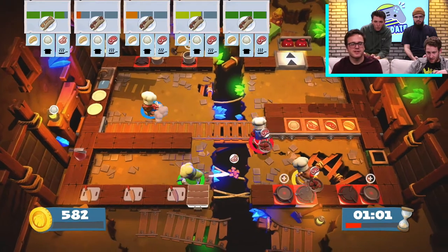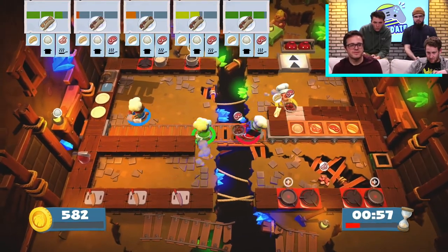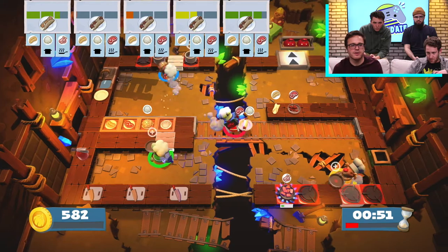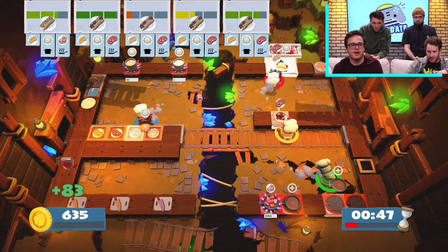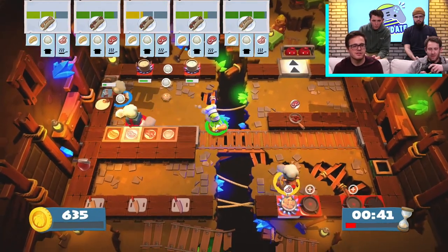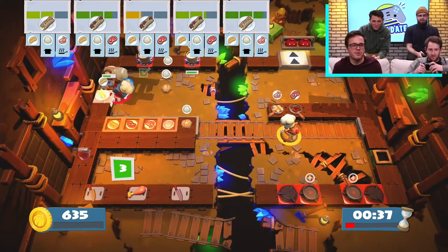Steak's ready. Chicken. Chicken's on the right. Plates. Waiting for the rice to come. Wait, not there. Hey, here we go. Cooking the rice. Steak's ready right there. Bring more plates to you, Brandon. Bring more plates to me, baby. Just give it to me. I'll cook them and wash them. Cooking and washing plates, baby.